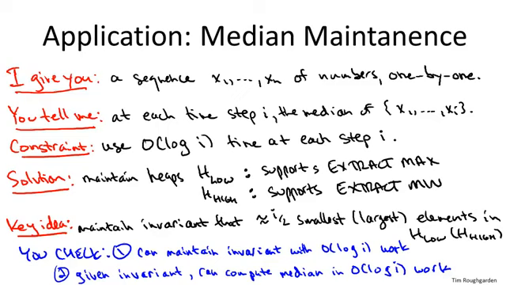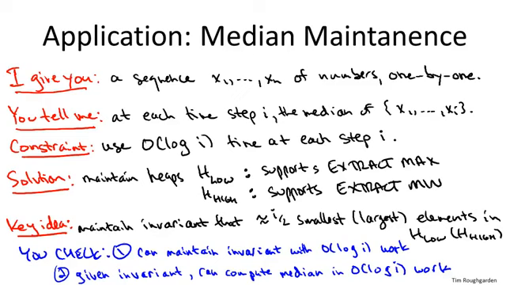So when this new element comes in, this 21st element, we need to know which heap to insert it into. And well, if it's smaller than the 10th order statistic, then it's in the bottom half of the elements, so it needs to go in the low heap. If it's bigger than the 11th order statistic, if it's bigger than the minimum value of the high heap, then that's where it belongs, in the high heap. If it's wedged in between the 10th and 11th order statistics, it doesn't matter. We can put it in either one. This is the new median anyways.